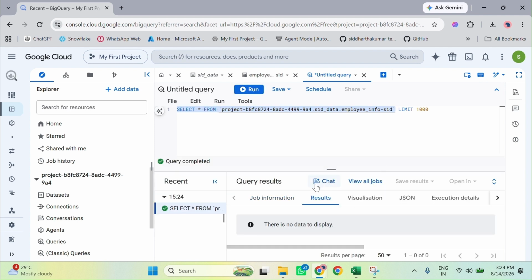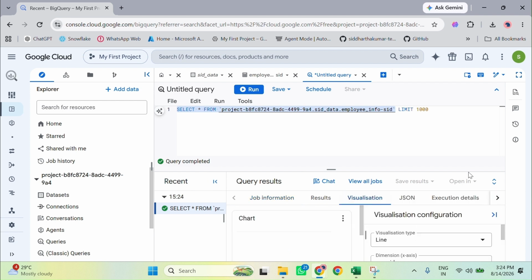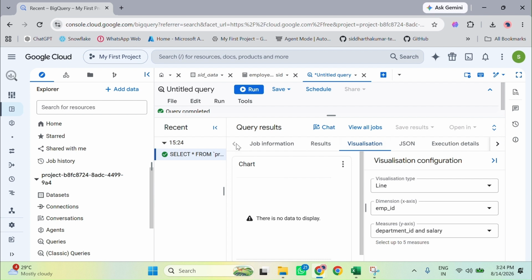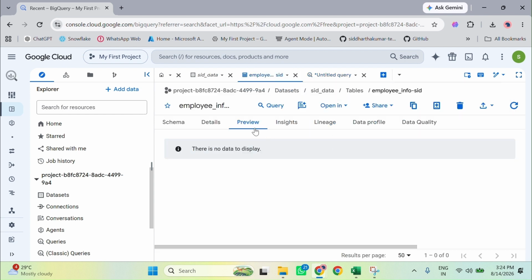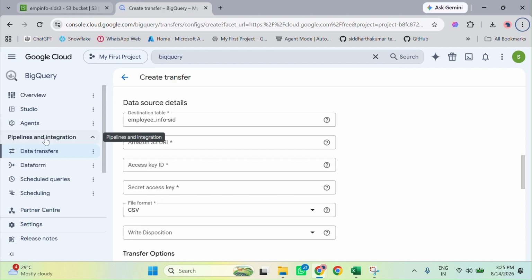And you can see the schema here. Okay, next move to here, or you can copy paste the same thing here.